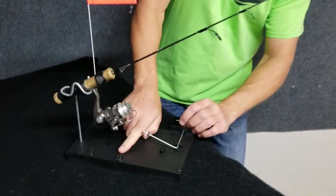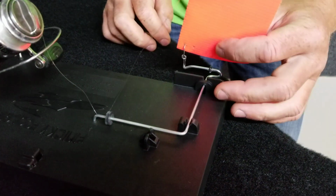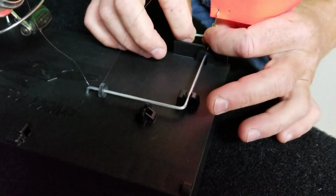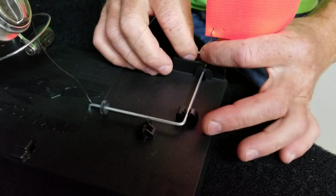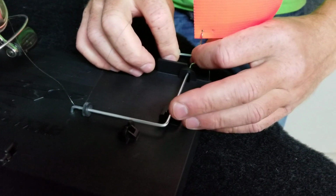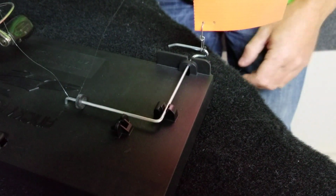So if you want to use some bigger baits, you're just going to dial it into whatever size bait you're using. You've got a little bigger minnow for walleyes and you want to add a little more tension. You don't have to add a whole lot. Just move it a little bit. If you're going bigger, say you're going for some pike, you've got some 5-6 inch shiners, you can move that all the way forward. That's going to be your heavier tension setting.